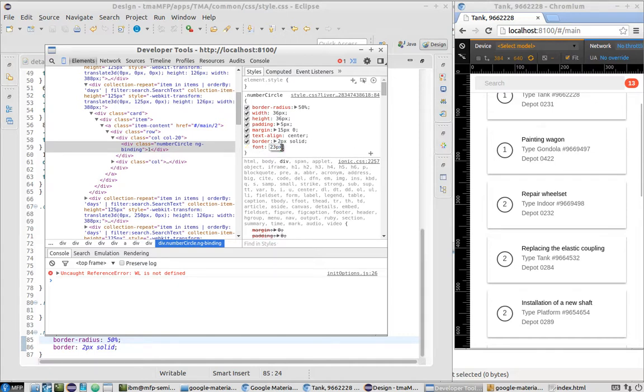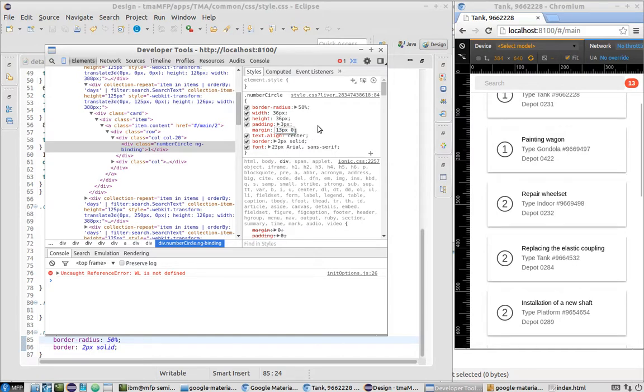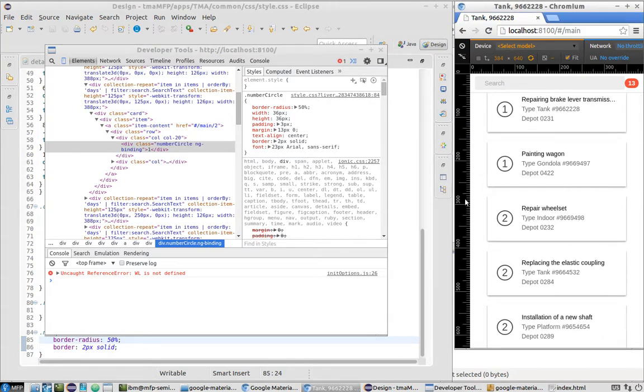Yeah, it should be important, of course. And we should provide font name like Arial, sans serif, for example, if it's not available. Yep, something like this. Now it looks too big, so let's do smaller padding, like 3 will be enough. And actually margin is too much, like 13 should be enough. Yeah, just like that.